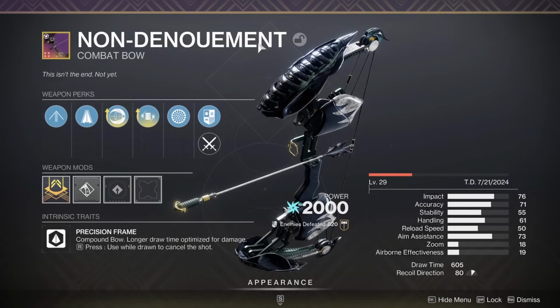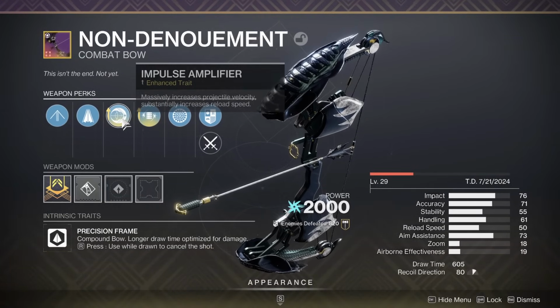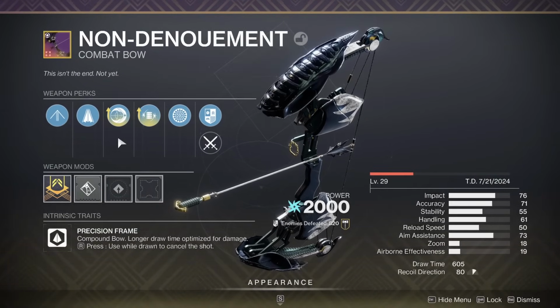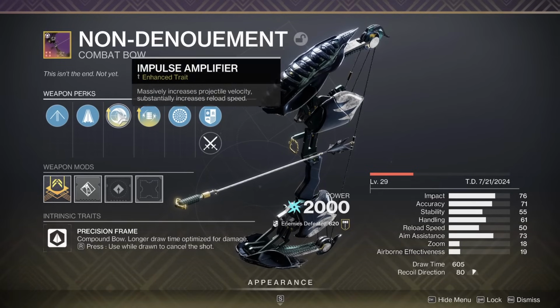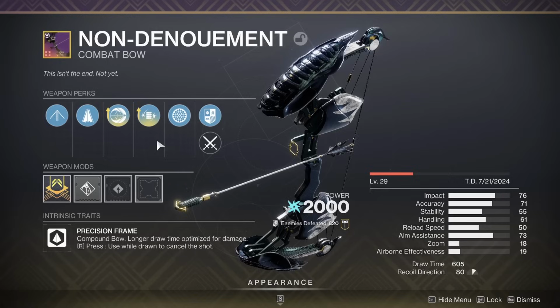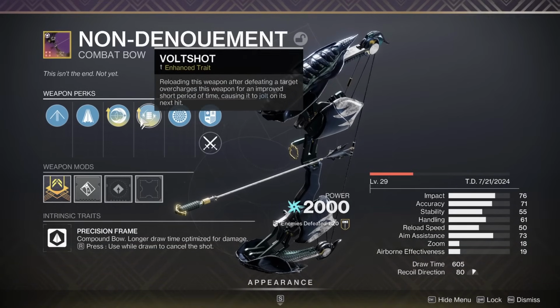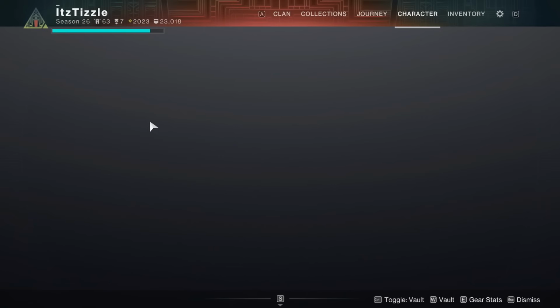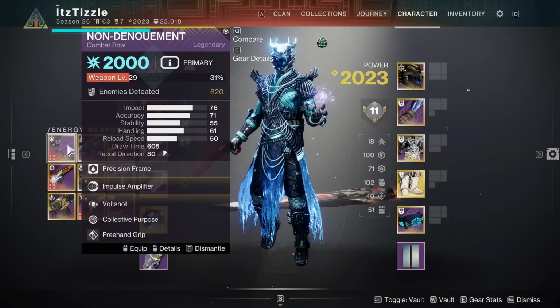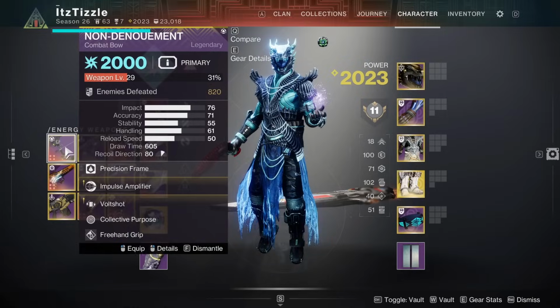Non-denouement, I have 2 of the Adept versions, whatever they're called, from that raid. And they do have Volt Shot. Like I have a Dragonfly Volt Shot, which is amazing, but Impulse Amplifier Volt Shot just feels amazing on this thing, so I crafted this one. One of the best primaries in the game for sure. Bows hit really hard, and then getting Volt Shot on it is just incredible. But yeah, Dragonfly is also great on it. I have 3 of these bows, 2 of the Adept versions, and then my crafted version.